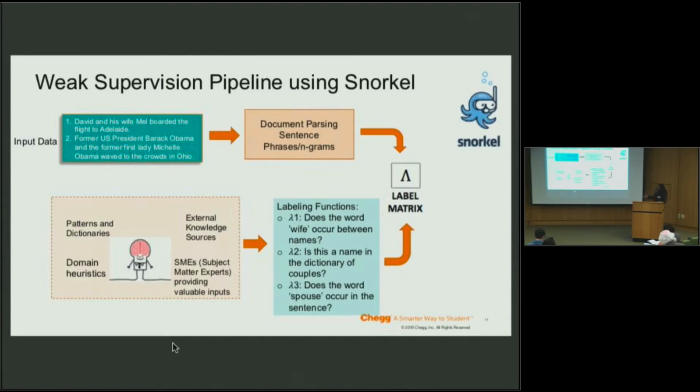At this stage, what you want to do is apply these labeling functions to all these parsed documents and get a label matrix. So the label matrix is basically a matrix of input data and labels, right? We can think of this as sort of a voting system. So you have your input data point 1, and then what is the vote given by lambda 1, lambda 2, and lambda 3. Let's say lambda 1 says, yes, we're talking about spouse names here. And lambda 2 says yes. Maybe lambda 3 says no, and so on. So now you have a matrix with all the input data and all the votes from all of these labeling functions.